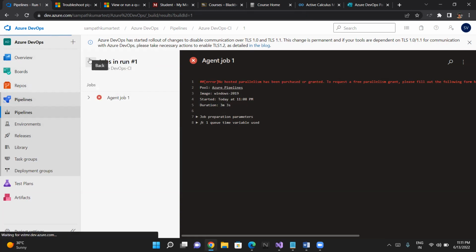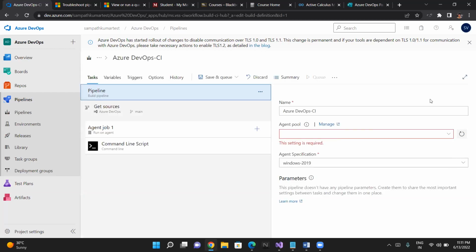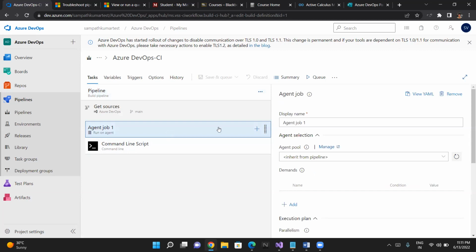Yes, let's go back and then click on the three dots here. Yes, click on edit pipeline. Why is it showing parallelism? Let's click on the agent job 1. Yes, there you click on that.